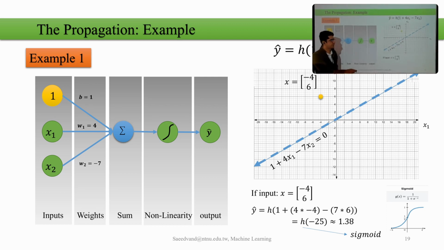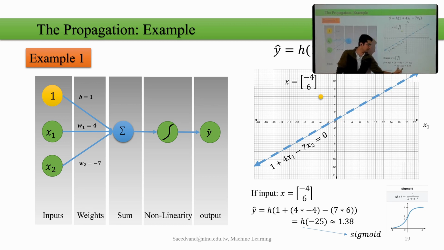So now let's say we input x, one sample of data comes as input, x1, x2. We have lots of data, and I pick one of the samples and give it as input. For example, this sample over here is minus 4, 6. Then I just replace it into the equation: 1 added by 4 times minus 4, and we calculate it. Finally comes minus 25.